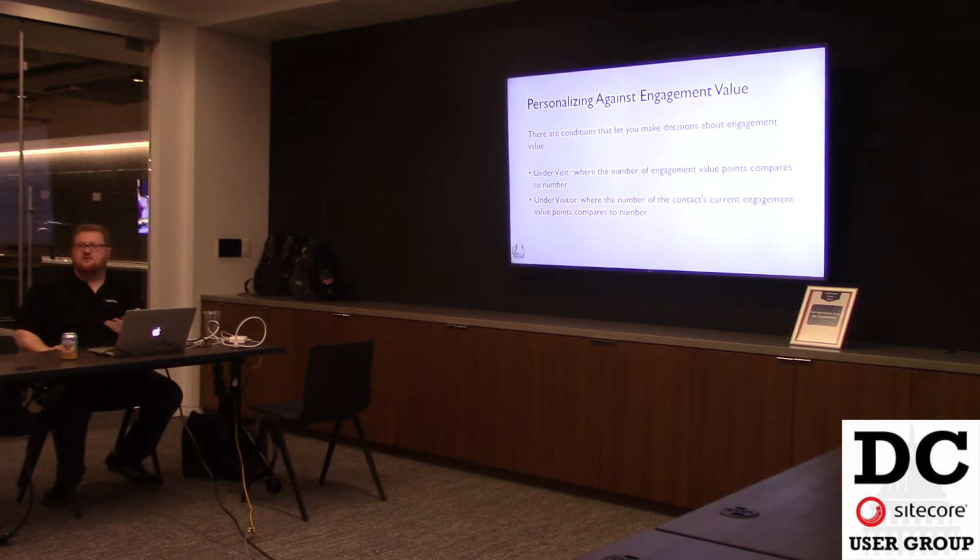Otherwise, it would only be for that specific visit. And again, like the other stuff that requires persistence, you have to make sure you have XDB turned on and functioning and capturing data, and that you're able to sync up users across sessions. Sitecore does a decent job of that with the anonymous user, it's okay that it will try to do that, but if someone has dumped their cookies, if they're looking on a different browser, if they're on a different machine, all of those things can mean that it doesn't necessarily correlate the contact across visits to your site.